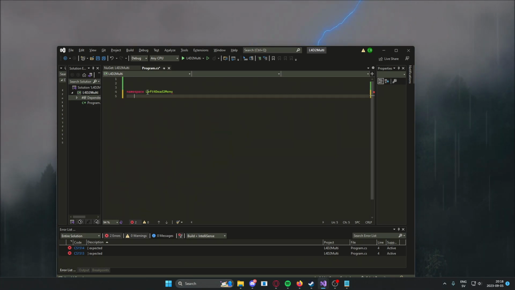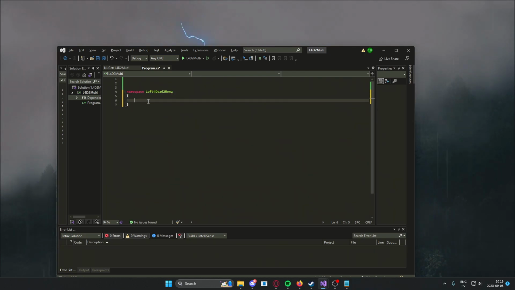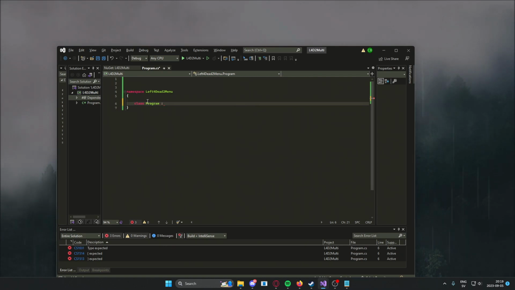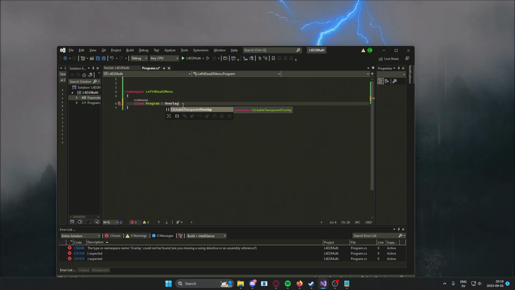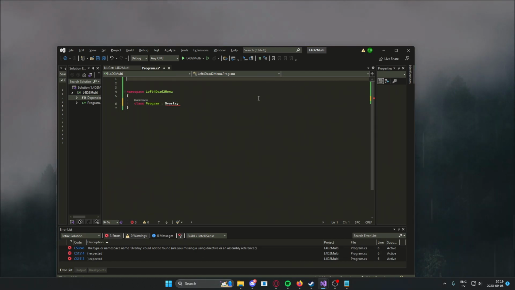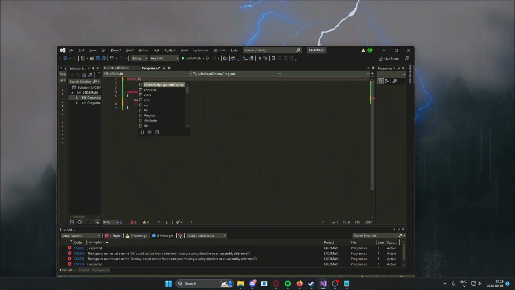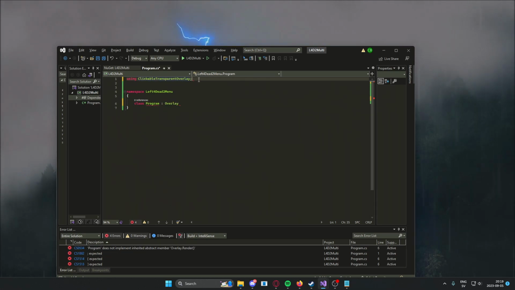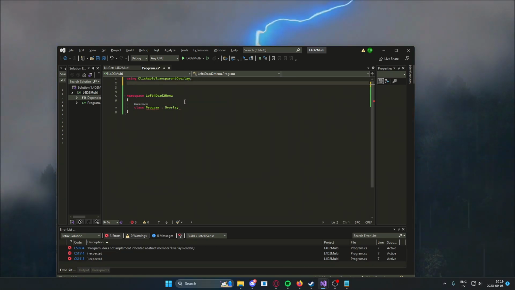Yeah, that's it. And after that, these brackets. And inside of this namespace, we will write class, and then program, and then overlay, because we will inherit the overlay class's attributes and so on. So to inherit the overlay, we will need to add using ClickableTransparentOverlay like that, and we're good to go.